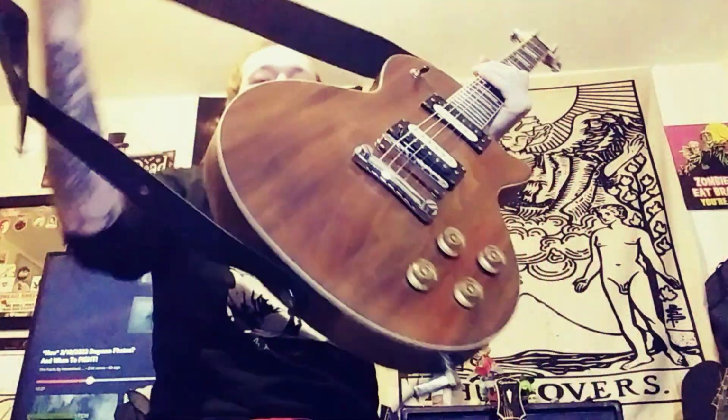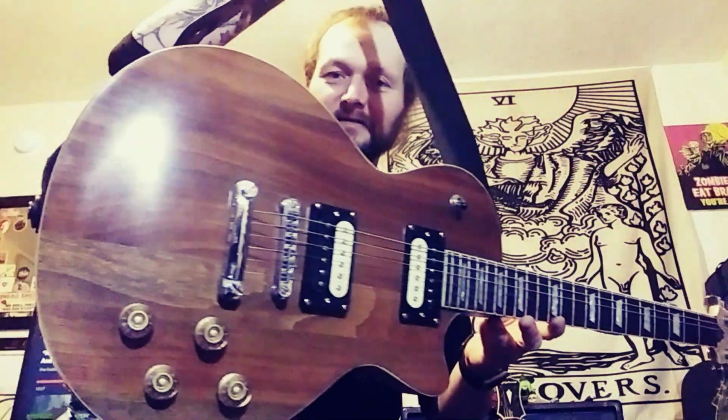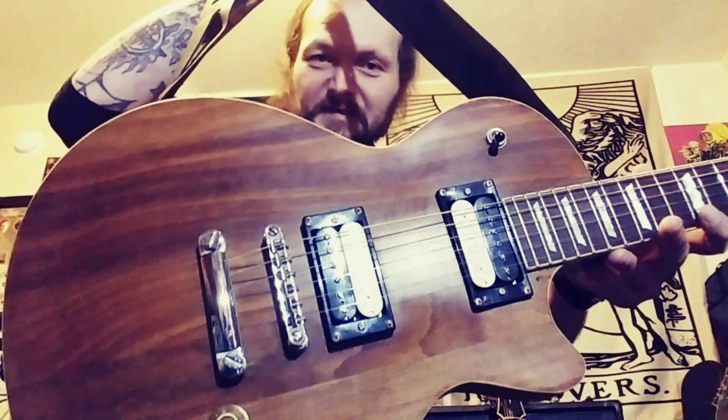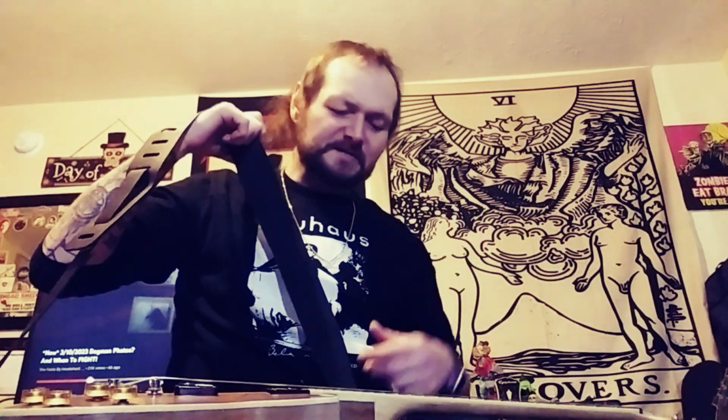But yeah, it's by a company. No company. It's called b.y.o guitars. You know, build your own guitars. And this is one of the higher end Les Paul models. Check out that natural finish. Pretty nice. I do not know what kind of pickups are in it. I haven't even took the bridge off, you know, to check all that stuff.